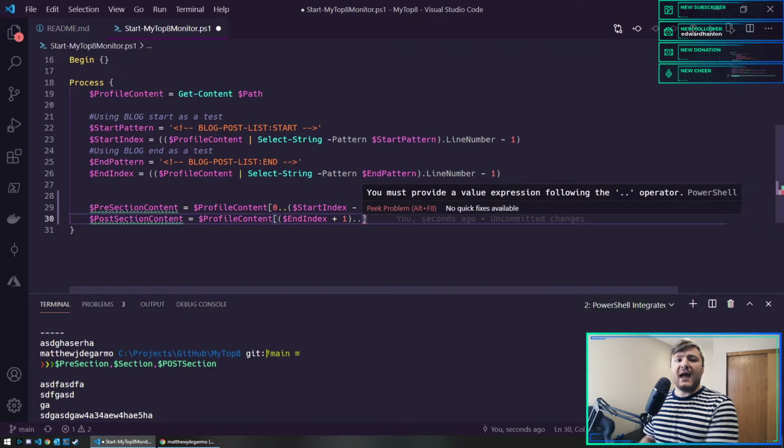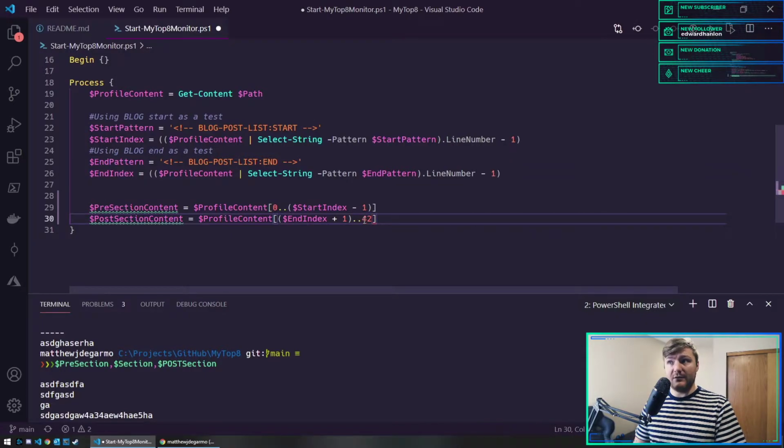You can do that from the end of the array coming backwards. So if I don't know how many, like I want the last line of this file, in this case, maybe the file is 42 lines long. I could put 42 here, or 41 technically. If there were 42 lines, it would be index 41 of the array.